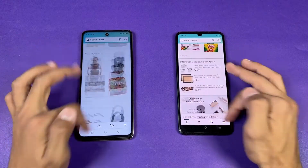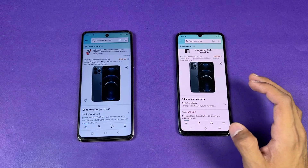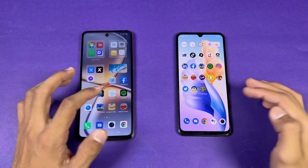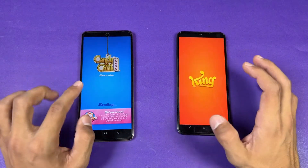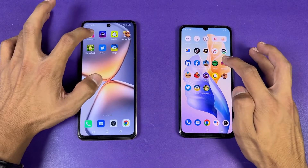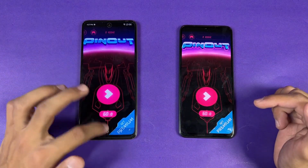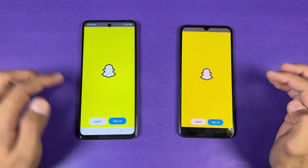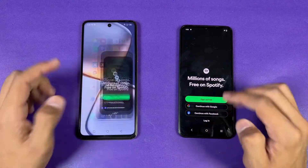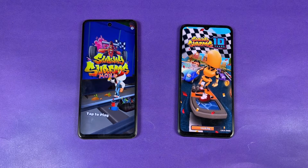The scrolling is much smoother on the Infinix because of the high refresh rate display versus 60Hz on the Vivo. Now checking Candy Crush Saga — the Dimensity 900 versus the Helio G96 — a little faster on the Infinix. Both phones have a single speaker, which is disappointing. Opening Instagram: faster on the Infinix. Opening Pinout: a little faster on the Infinix. Opening Snapchat: a little faster on the Infinix. Spotify is also faster on the Infinix.